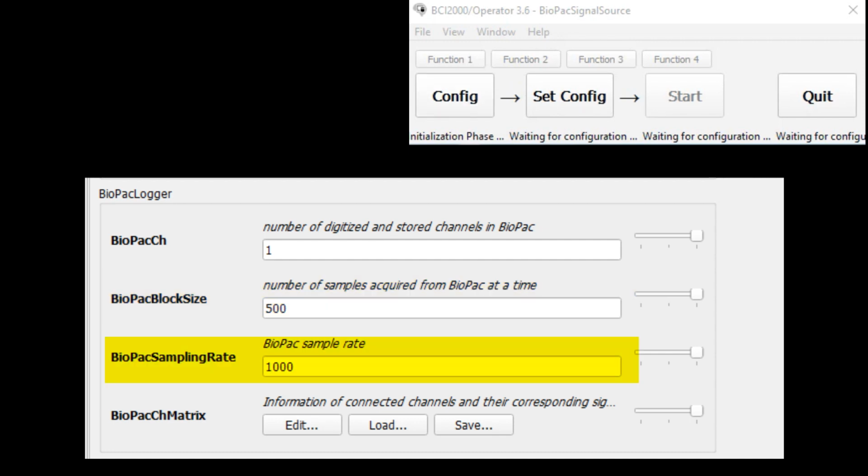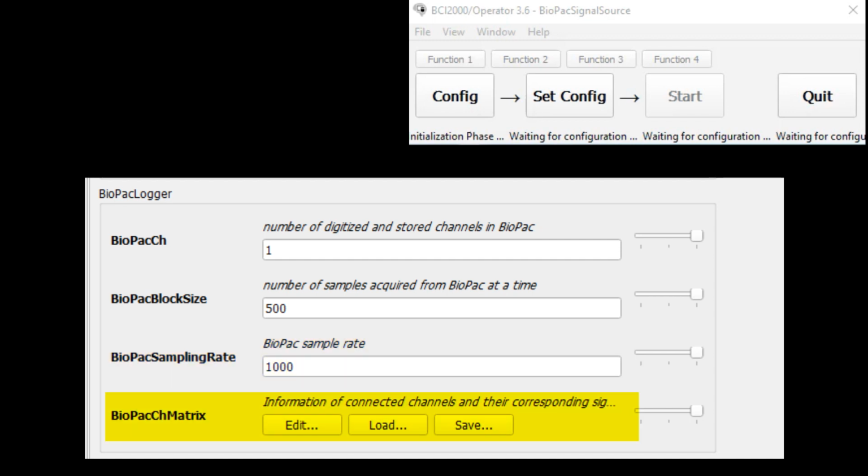BioPac sampling rate is the sampling rate of the MP160. The maximum sampling rate is 1000 Hz in the logger module. Lastly, BioPac channel matrix is the information of the connected channels. You need to specify the channel ID and corresponding signal types in this matrix.